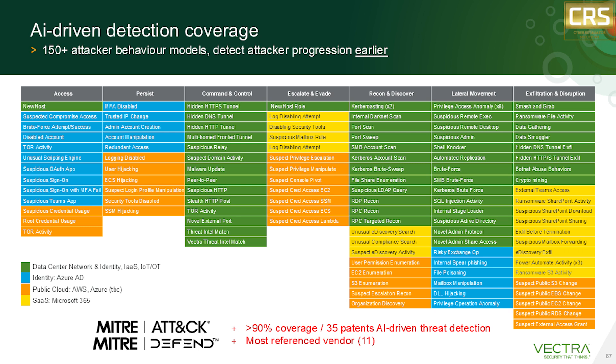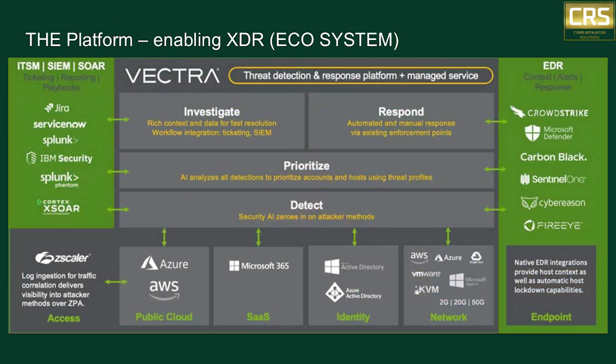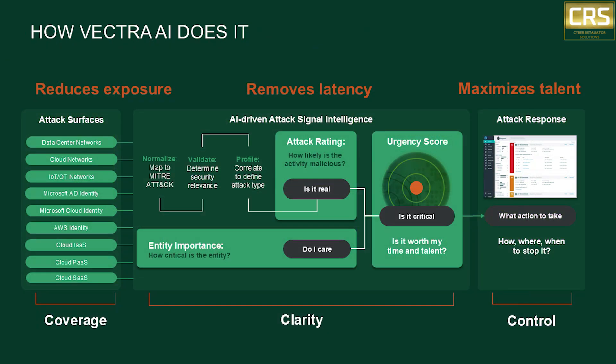Most companies already have a whole bunch of security tools in place. How does Vectra fit into that? That's another one of their strengths — they know security isn't one size fits all. So they've built integrations with existing tools, like EDR solutions — endpoint detection and response — combining endpoint and network perspectives for a 360-degree view, no more blind spots, ideally. And they also offer MDR and MXDR services — managed detection and response and extended managed detection and response — so if you need a little help or a lot of help, they've got you covered. Integrating Vectra could also save companies money, working smarter and making those security dollars stretch further.